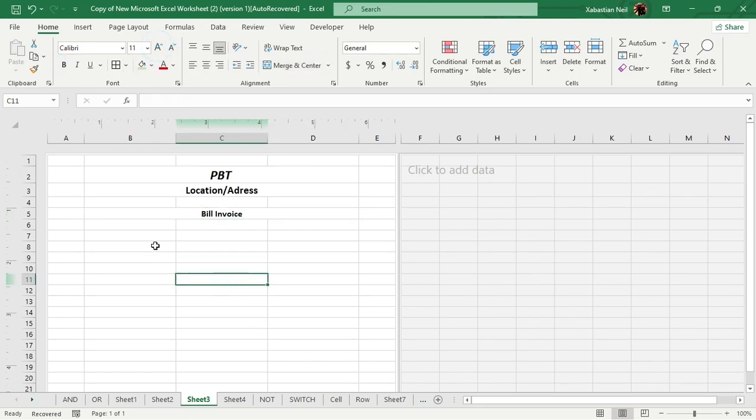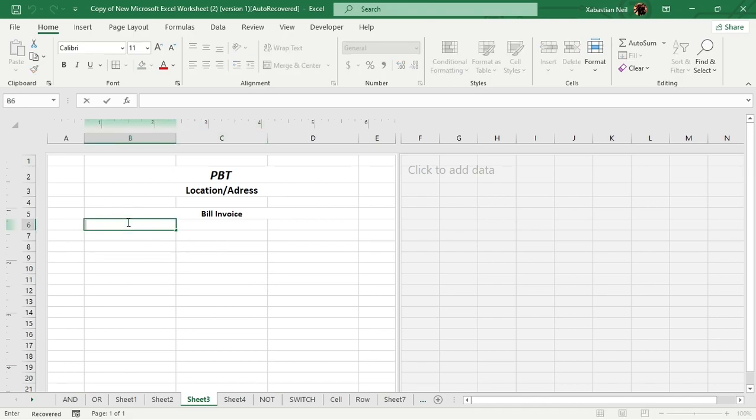That's it. Now type here bill number, name, then rate and quantity. So I'm going to type in bill number. Now I'm going to type in name, let's say items. Then I'm going to type in the quantity, and later we're going to find the amount too, which is going to be calculated from the quantity.